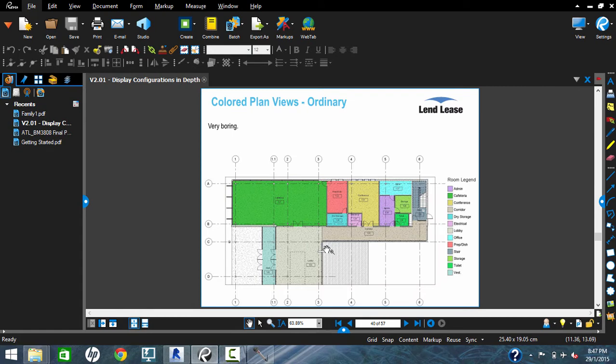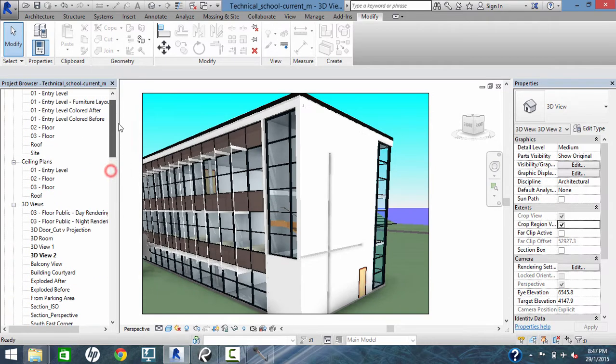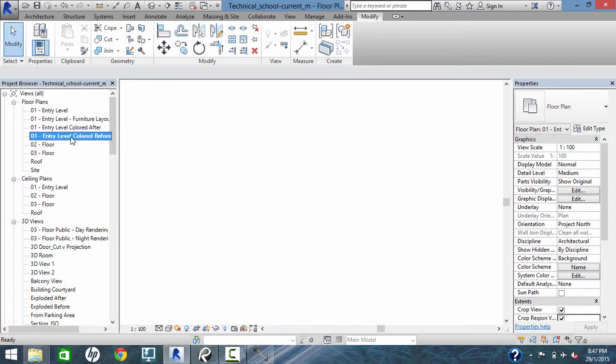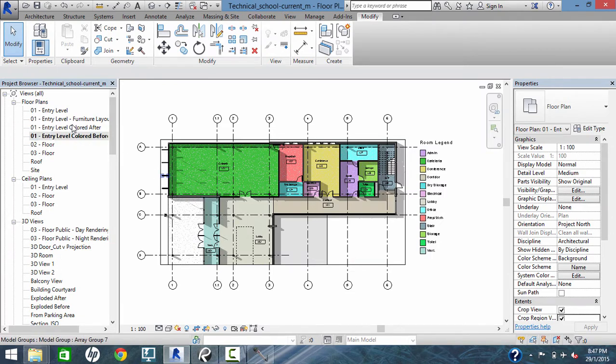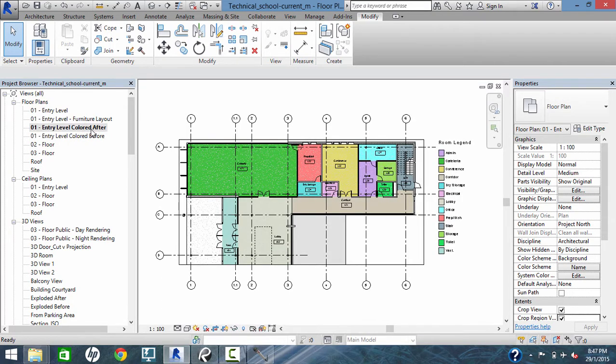Okay. Here's what we're going to do. I love this trick. It makes me so happy. Oh, no, wait. Stop. Okay. So here's a slice of the building, right? And I'm not going to go through the whole thing of how you add color legends and all that, because I think you guys either know that already or, well, we're just not going to talk about it tonight. So here's my colors, right? And as we've already mentioned, it's pretty boring. So what can we do using some of the stuff that I've talked about today to sexy this up?